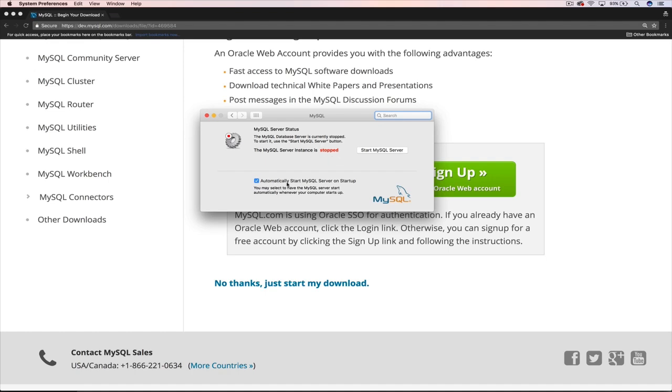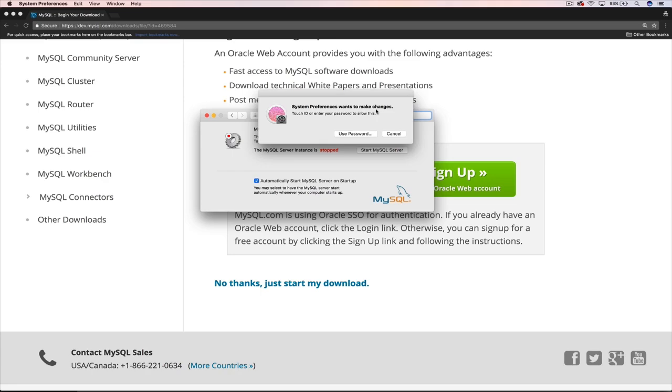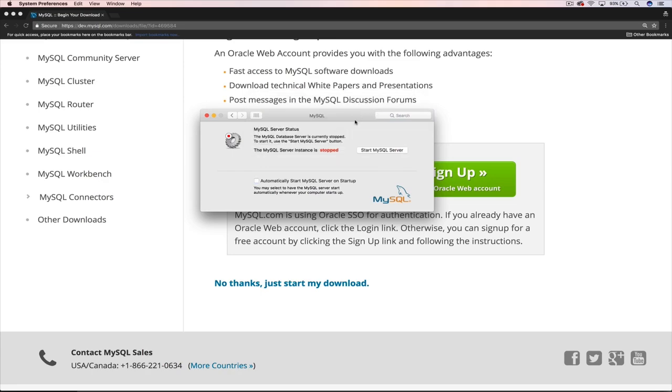And then there's also this checkbox, which I'll address now. Depending on what you want, you can have MySQL server start up every time you start your computer. I'm not going to do that. You have to type your password again. I have like 6 or 7 database servers on here, and I just don't want any of them to start up on this machine, at least. This is not my developer machine. This is what I use for teaching. Totally up to you. Just depends on how you're using it.